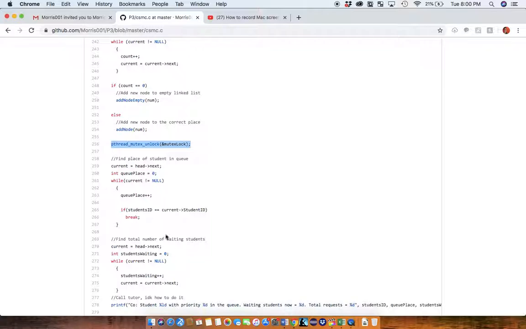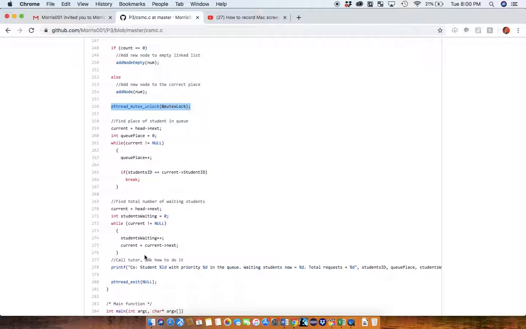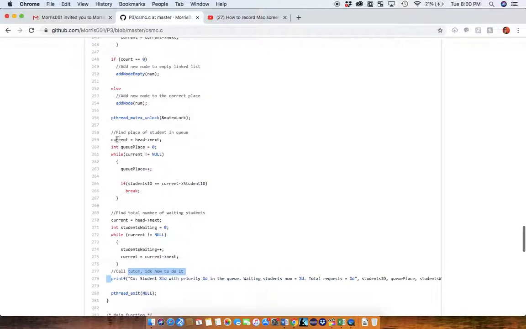Then what we do is, actually, I might not have that lock. I might have to move the lock down here. The problem is it doesn't actually ever go into the coordinator one, so I don't know whether or not it's working yet. But this might have to be moved down right before the print statement here. I'll have to do that later.